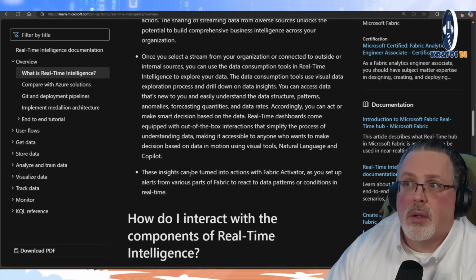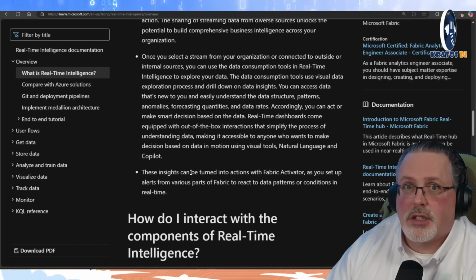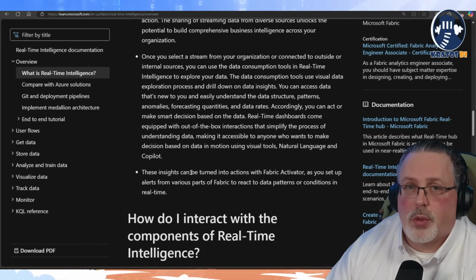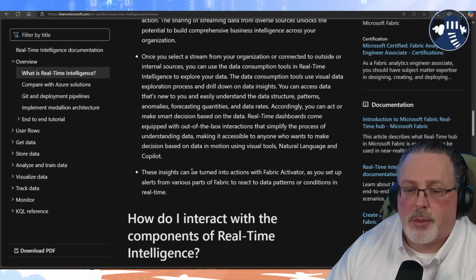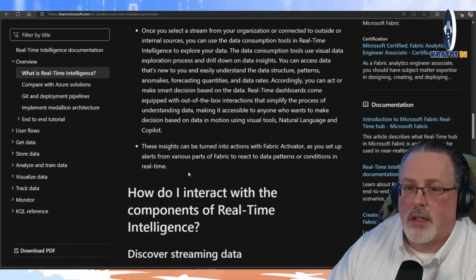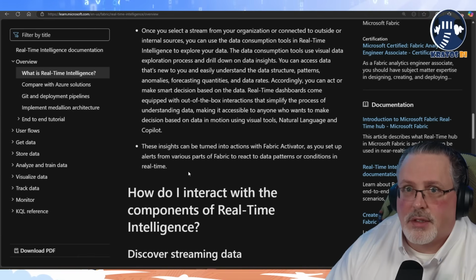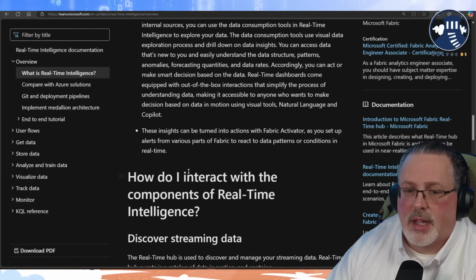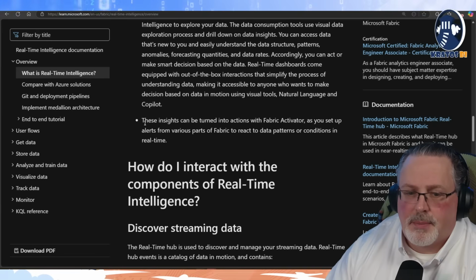Allow Copilot in a secure fashion to be able to answer questions based off of data that's streaming into your system. Ooh, golly, that's integrated right out of the box and something you can just use versus something you have to build. That is impressive.